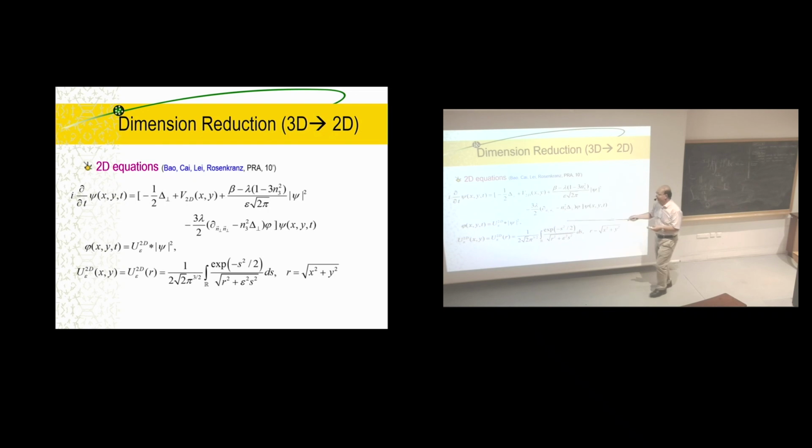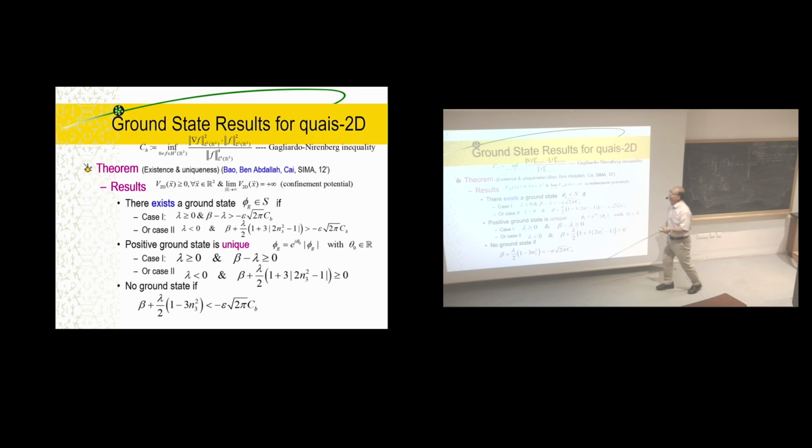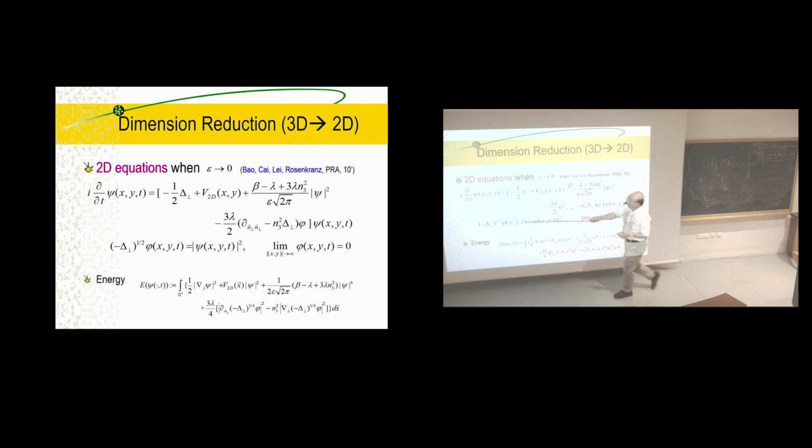So this shows that this 1 over 4 pi r, up to some constant, 1 over r in 2D corresponds to minus Laplacian perp to the power 1/2. So you can see this fractional, or square root of the Poisson operator in 2 dimensions, corresponds to the Coulomb interaction in 2 dimensions.